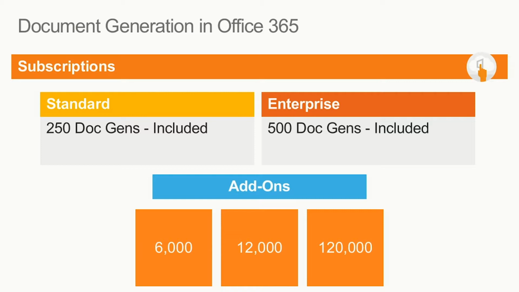Really, at least from my perspective, it's a get your feet wet and get you hooked. If you're going to go all in, you're going to really slam through those numbers really fast. So then they have all the additional add-ons that you can throw on top of it. If you need to do 6,000 or 12,000 or even more, you have the ability to add onto your existing subscription. Question?